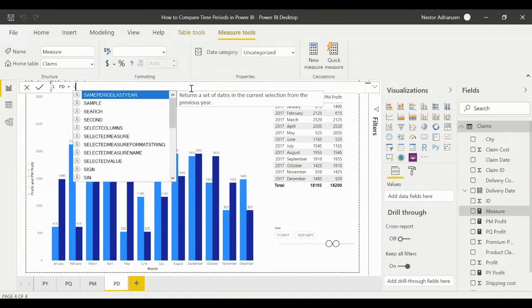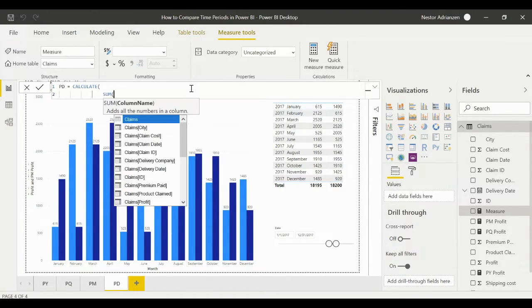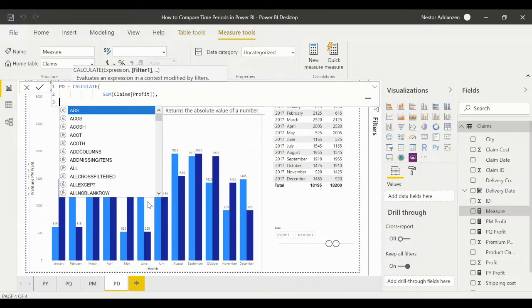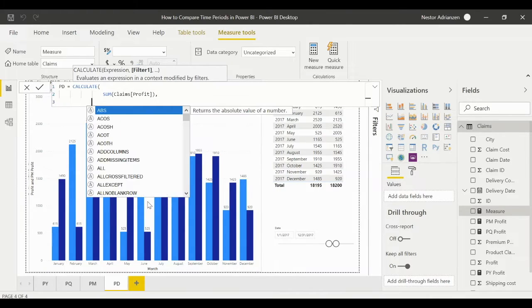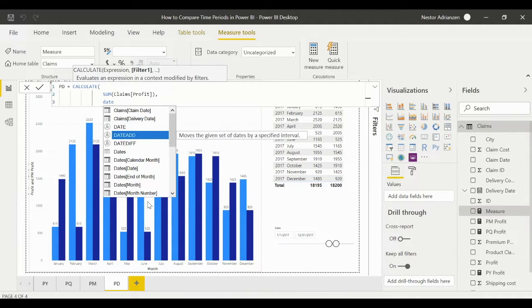So remember, we're going to use the CALCULATE function. Enter, and we're going to sum right here profits, right? Close parenthesis, comma, enter.